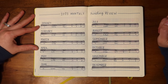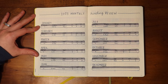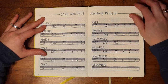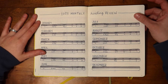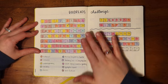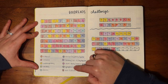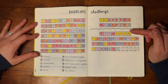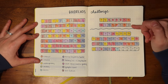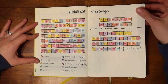This is the monthly reading review for the year. I just like to see all in one place how many total books I read in each month, how many pages, did I finish my TBR, how many were fiction, how many were non-fiction, and how many five-star reads I had each month. Here's my Goodreads challenge — I made little boxes for each book, filled them in with a color corresponding to a genre, so it's fun to see. My most read genres are definitely contemporary, historical, and romance. My original goal for 2023 was 100 books, but I surpassed that by 39 to 41 books.